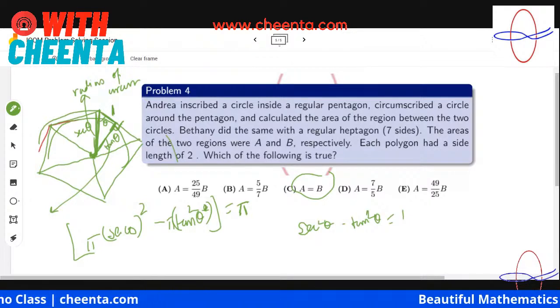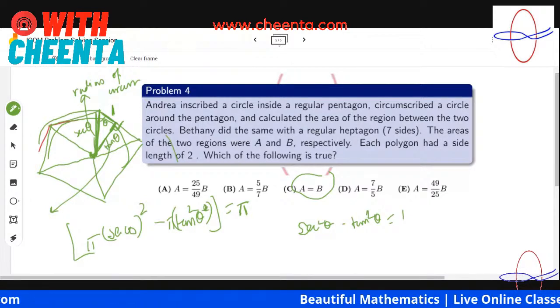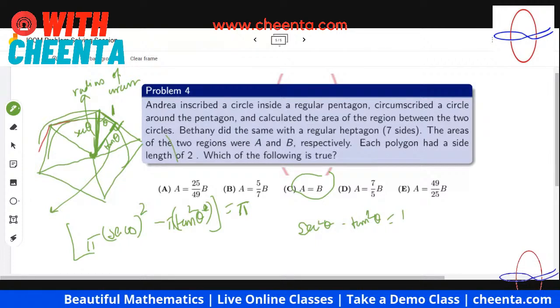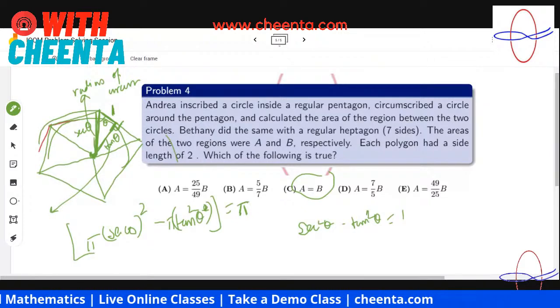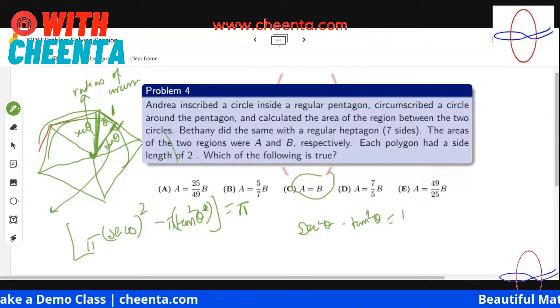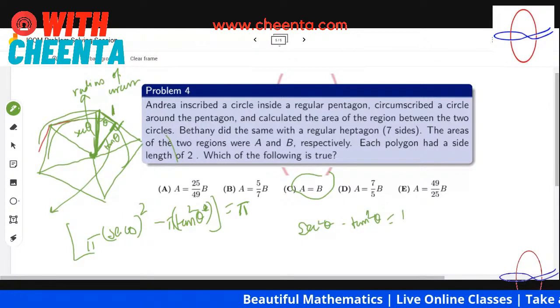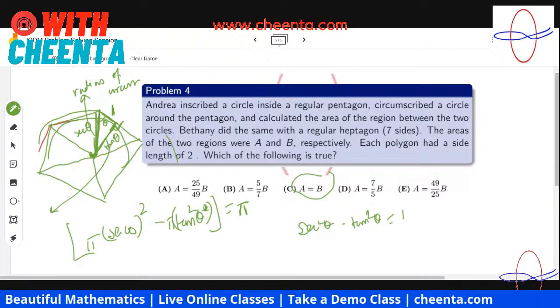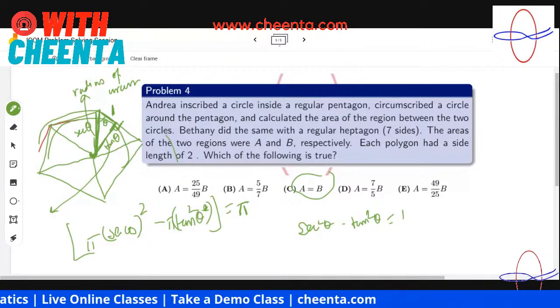And why is this cute? Because whatever theta you take, the half internal angle theta is varying with heptagon, hexagon, octagon, whatever you're thinking. So therefore, it is independent of theta. That's beautiful. It's called invariance. So the difference between two areas is invariant. It's really beautiful. I love this result. All of you understood this?